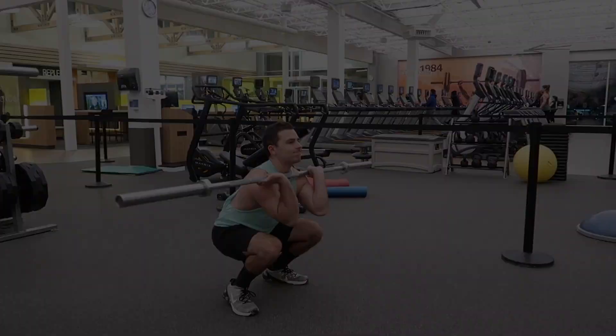Days Two and Four are going to be activity days. A lot of the celebrity workout routines on the site are built around three to five days of structured training, with the other days being active. You'll see people like Jason Momoa and Chadwick Boseman incorporating activity into their fitness — it's not just a strict gym routine. Days One, Three, and Five are your structured workout days; Days Two and Four are for activities like yoga, mixed martial arts, boxing, cardio circuit training, hiking, tennis, basketball, or any sport you enjoy.